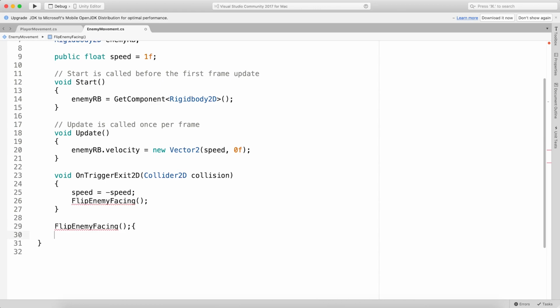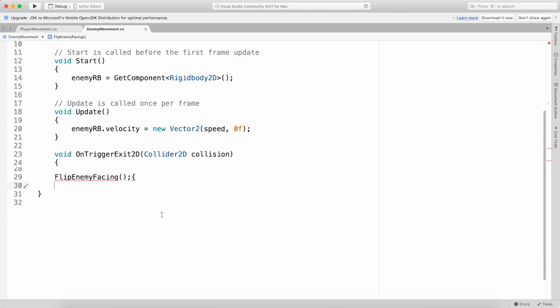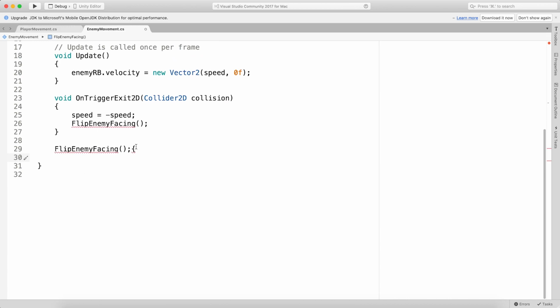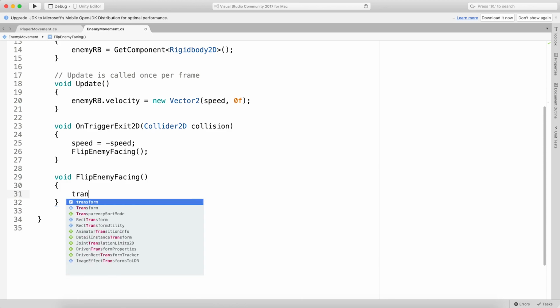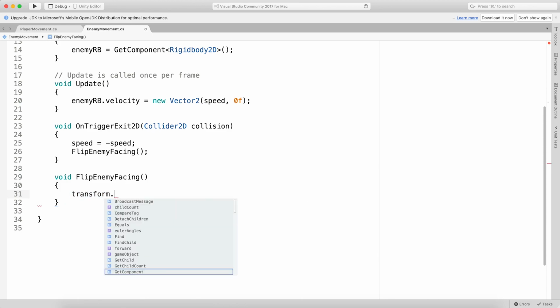And then we'll get the curly brackets involved as well. Why is that not? Oh, I know why it doesn't like it. It doesn't have a void. Cool, so it knows where it's going. Get rid of that. Lovely. Cool. So within our flip enemy facing, we need to say transform dot local scale.